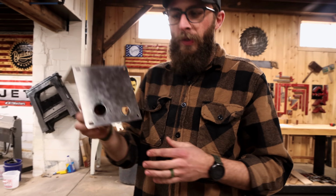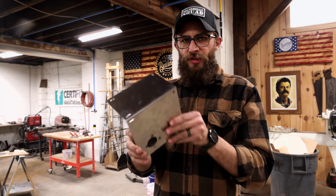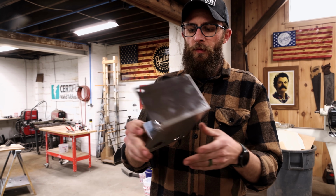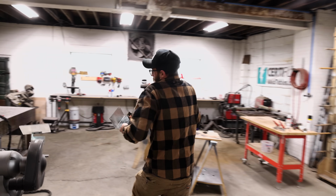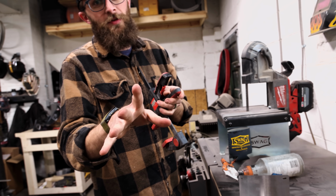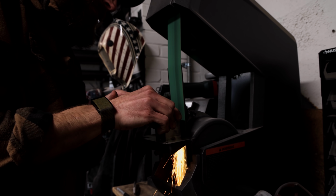Does it though? Okay kids, so we finally got the fireplace thing. We're gonna fabric cobble it together. It has this giant bracket that's really ugly and we really only need this one part. So I'm gonna just cut it in half. The worst that could happen. I don't know. It'll be fine. Don't do this if you're not comfortable.